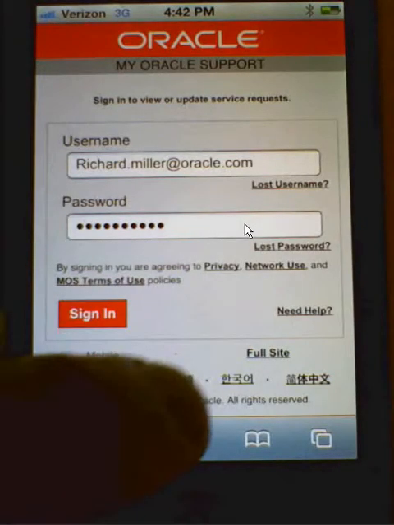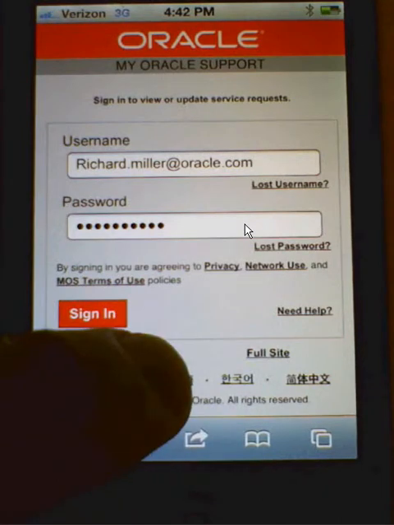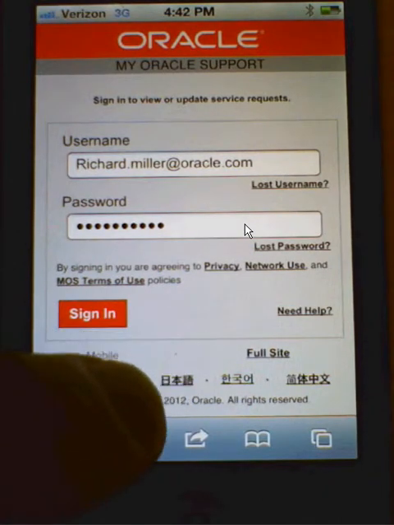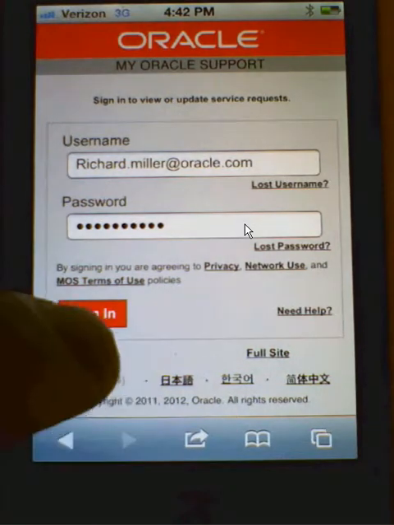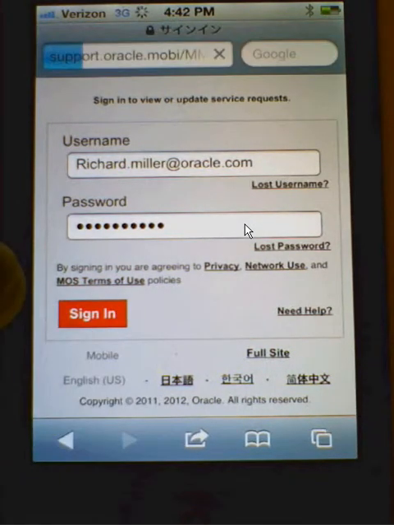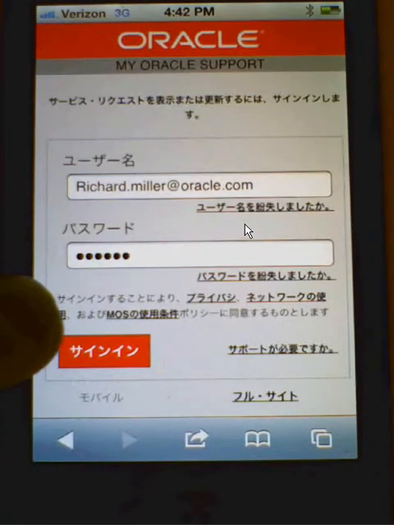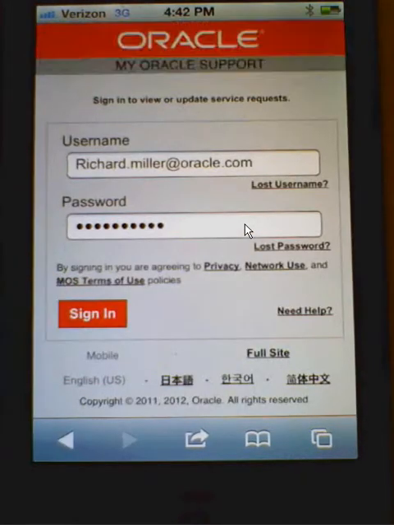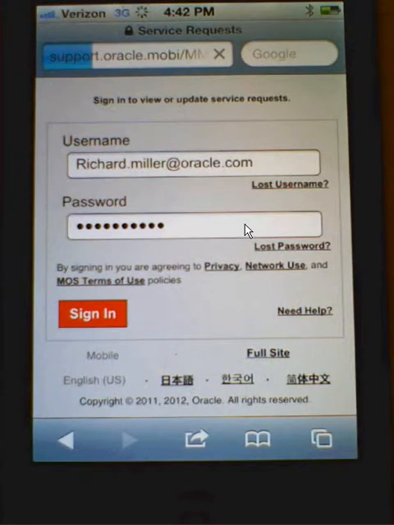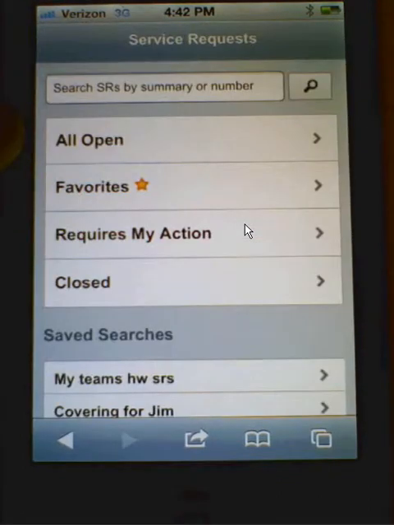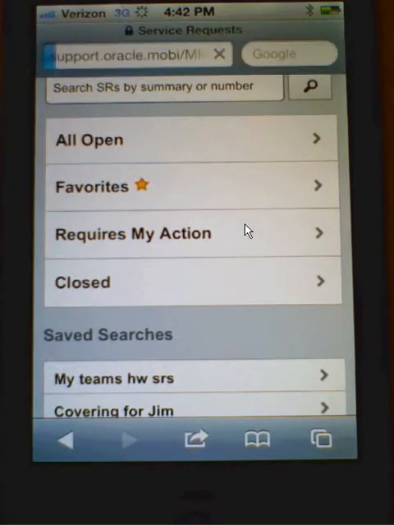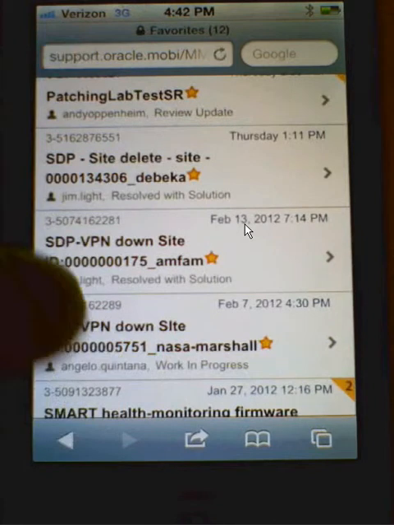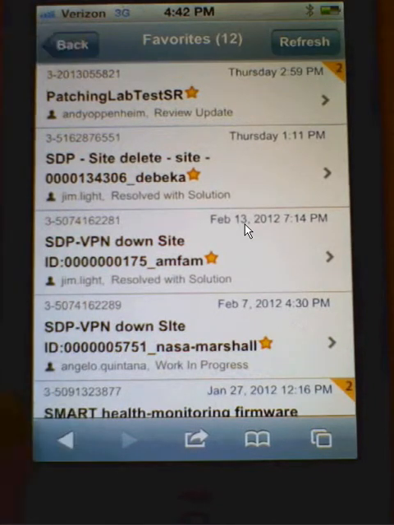You can see here, for example, obviously I provide the standard languages: Chinese, Japanese, Korean, as well as English. So if you're so inclined, feel free to sign in in one of the other languages. But I'm going to sign in English, make it easier for me at least. So right away we see a few functionality features. One is being able to search, quick access to things like favorite service requests that require my action, and so on. And I'm going to use the back button.